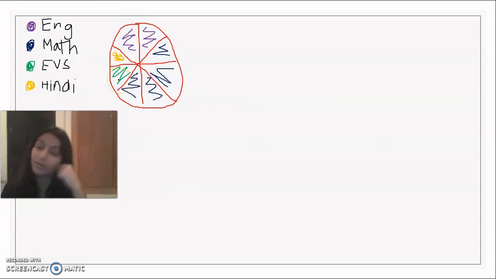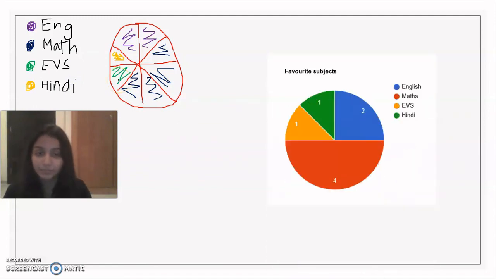Now let's see if our pie chart is correct. Okay, as you can see, I have done the exact same thing over here, right? So my first color in this pie chart, my English, so you can see there's a blue dot that says English because this is the key of the graph. And there's 2 parts shaded and that represents the number of students who like English. So 2 by 8. Then over here, maths is 4.